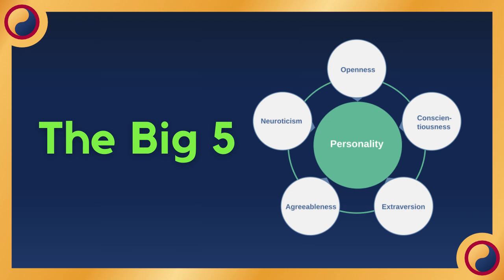The Big Five is the most popular scientific personality model that exists, at least at the moment. That doesn't mean that it doesn't face any criticism, but it's the most used one, and it's overall got a pretty good standing.